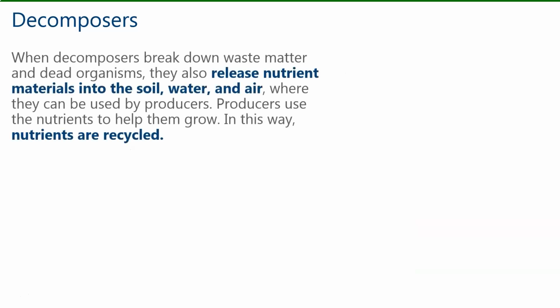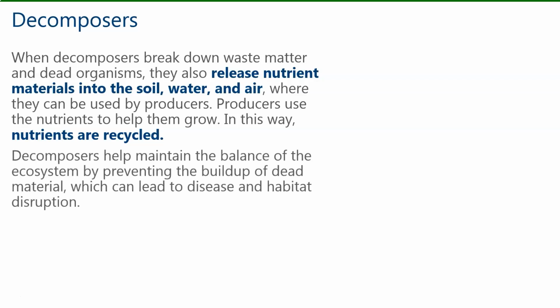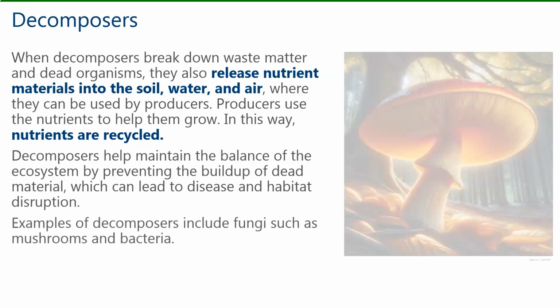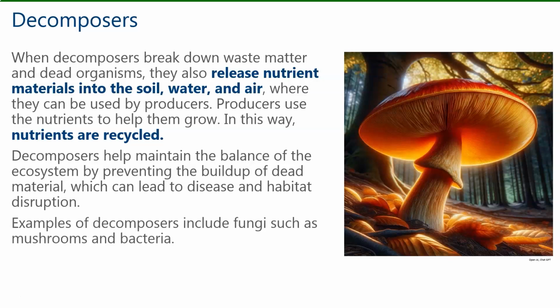When decomposers break down waste matter and dead organisms, they also release nutrient materials into the soil, water, and air, where they can be used by producers. Producers use the nutrients to help them grow. In this way, nutrients are recycled. Decomposers help maintain the balance of the ecosystem by preventing the buildup of dead material, which can lead to disease and habitat disruption. Examples of decomposers include fungi such as mushrooms and bacteria.